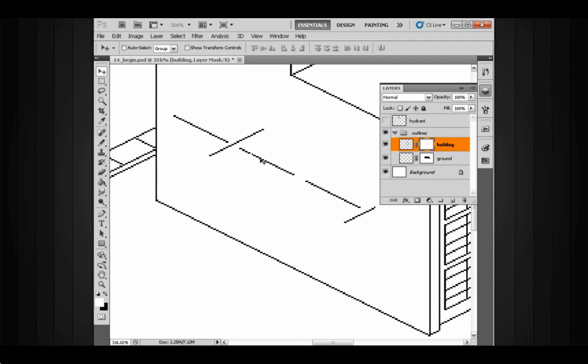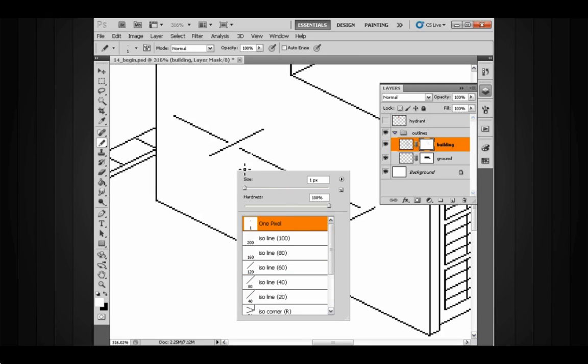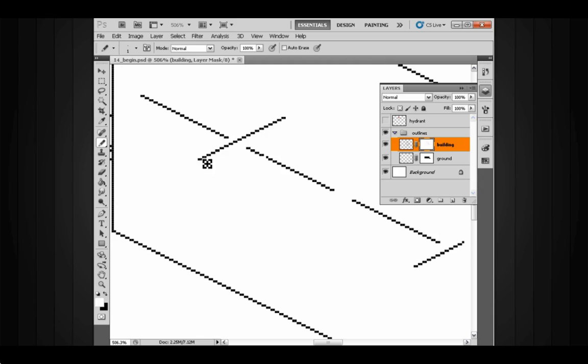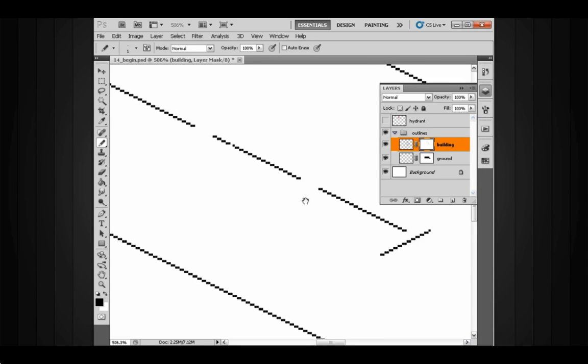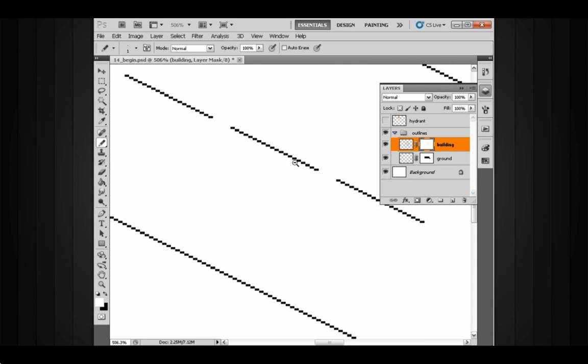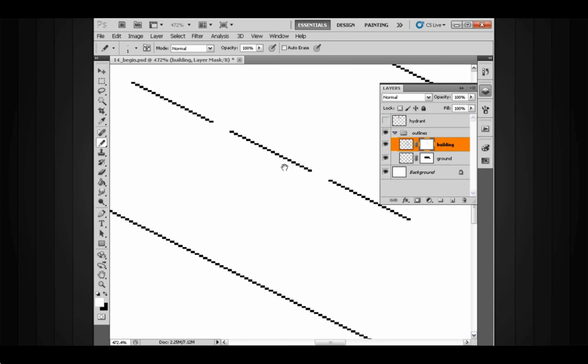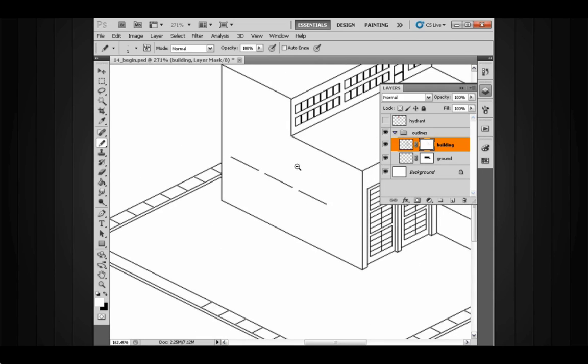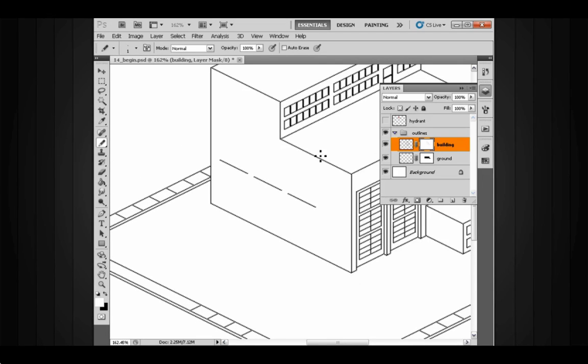So let's grab our brush tool again with the 1 pixel brush. Or excuse me, I said brush tool, rather the pencil tool. And we're going to mask out this line right here. And let's mask this line out. Then we'll clean up our existing line work here. Alright, so we've got those positioned here, and I think I've got enough room. I may come in and reposition those in a little bit, but what I'm going to do now is commit to this mask really quick.